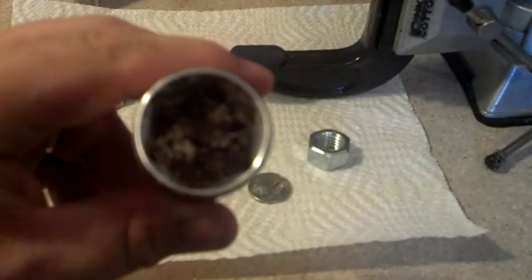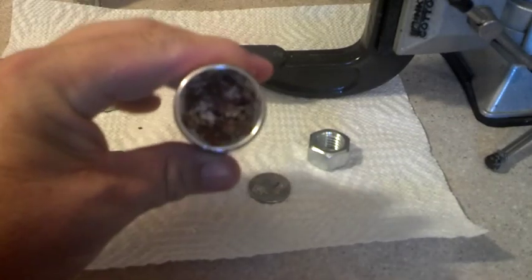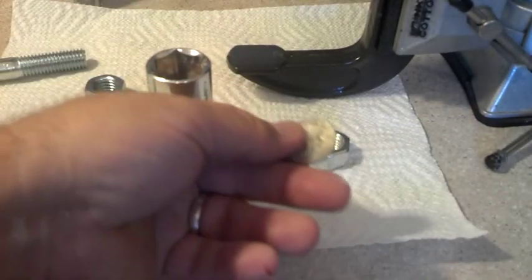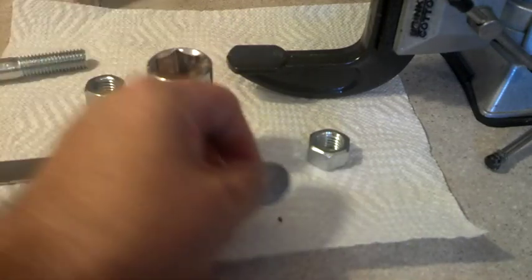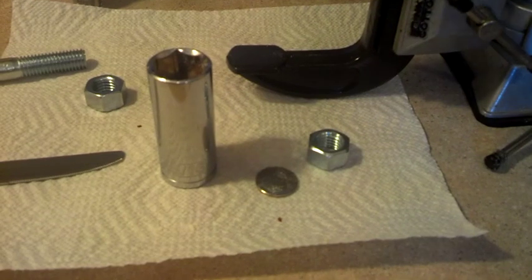Alright, so there's the first bit. Here, let me focus on that. There's the first bit compressed down. I put a little bit of powder on the coin to test it, to make sure it comes back off. So let me go ahead and get the rest of that in there and see if we can press half of it too, and I'll be back.